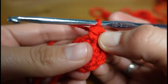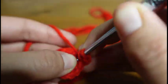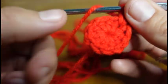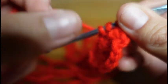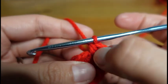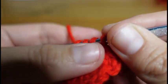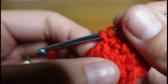And now this one was a single one, so here you're going to want to do 2 single crochets in the same chain space. Alright, and on the next one you're going to do 1 single crochet. So you have 1, 2, 1, and then on the next one you're going to put 2 single crochets in the same spot, and you're going to alternate all the way through row 3.